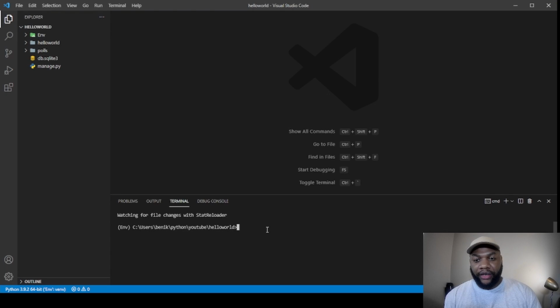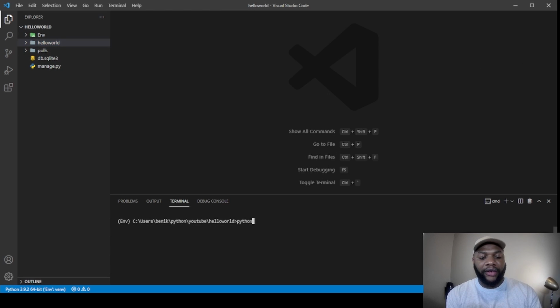The first thing you will see is that I've already activated my environment here, as you can see. It's activated, and here's my actual environment with all my files inside of it. If you watched the last video, you will know what to do. This is our current project. This is where our settings file is. The first thing we have to do is try and run our project. So we're going to say python manage.py runserver.